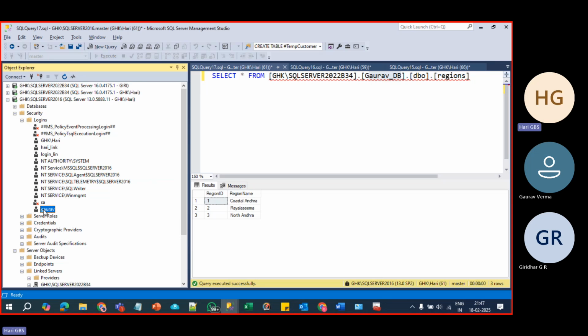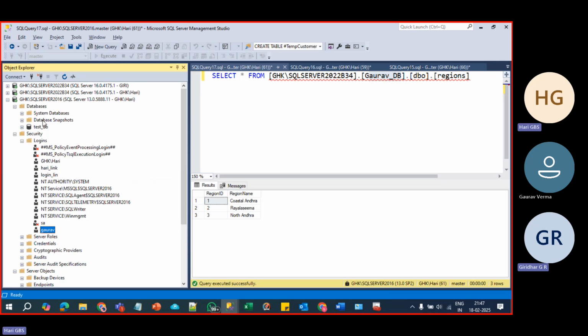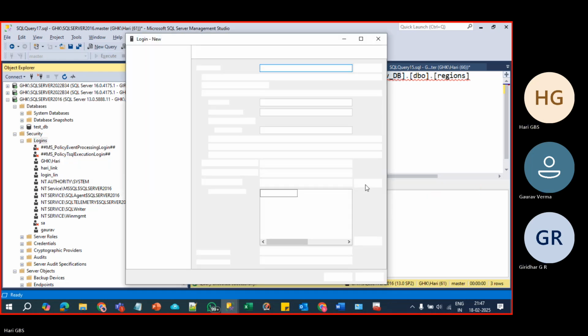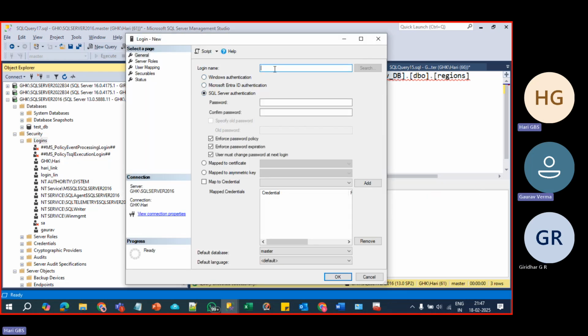In the same way, I'll create a user also. Under databases, we have only one database. Let me create another login. That was the hectic thing. I'll create Giri. Password is 1234. If you click on enforce password policy, you need to provide a secure password. Ideally, we should provide a secure password. For demo purposes, I am giving only 1234. That's it. Click on OK.